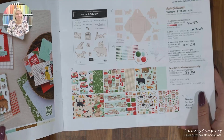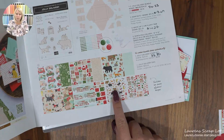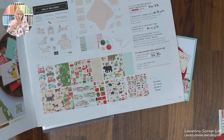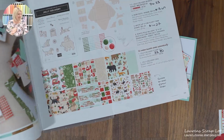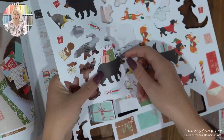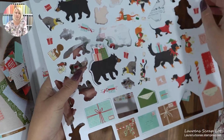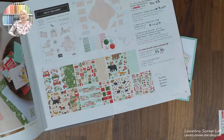Some of the critters can be cut out using the dies, but this package also comes with 2 full sheets of pre-cut designs. So they're all colored and they're all ready for you. All you have to do is poke them out of the page. I can show you the remnants of one of my pages here. You can see I've taken quite a few critters out already, but all you'd need to do is pop them out like so. I don't want to take it out yet because I don't want to lose these pieces, but these guys will come into play later for my retreat.